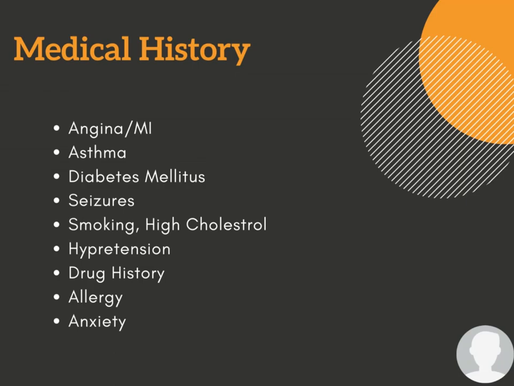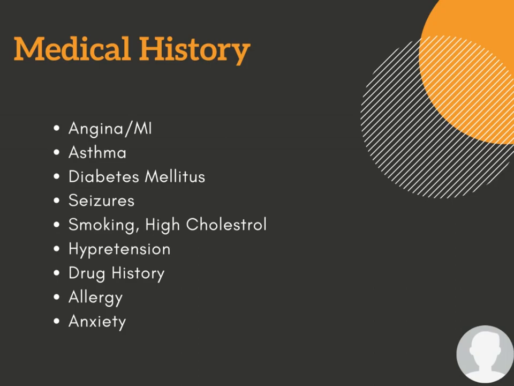Thirdly, you have to look at the medical history. There are many conditions where a patient is more prone to develop a particular emergency. For example, the patient with a history of angina or MI is more likely to have an anginal attack at the time of the procedure because of the stress. So it's very important for you to know the medical history. Whenever you have an emergency question, go back to the history and look for any condition which is already present that makes the patient more susceptible to develop that particular emergency situation.